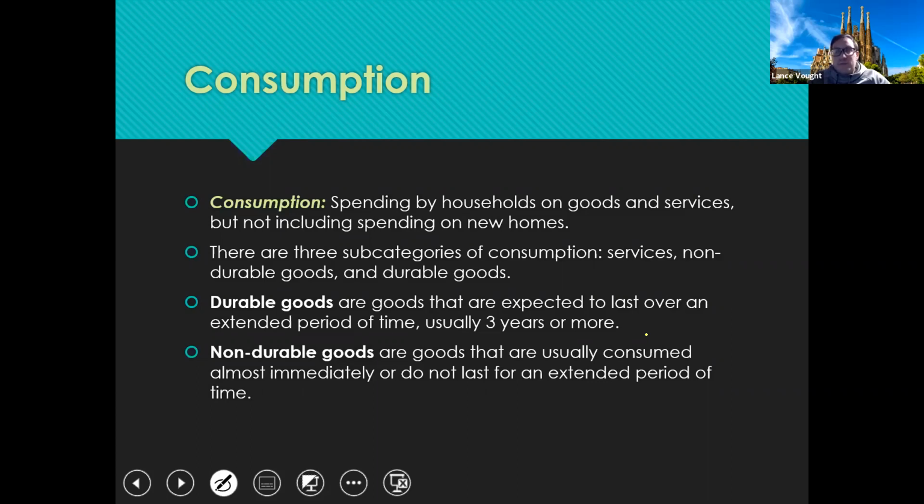So new homes and any sort of improvement or renovation to an existing home will count towards GDP, but it will not count under the component of consumption, because not only can households buy houses and build houses, but so can businesses. So rather than have to decide between, okay, was it a private family that built this house or was it a subdivision contractor developer that built these houses, rather than have to differentiate between those two relationships, we just group them together. And that'll be under investment, not consumption.